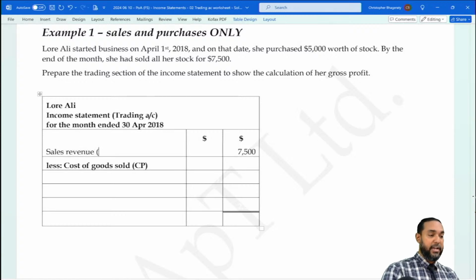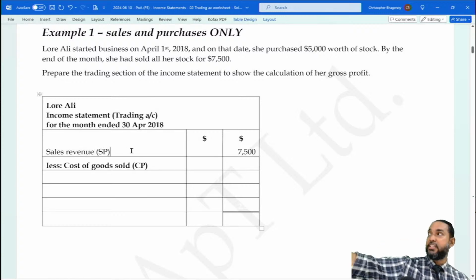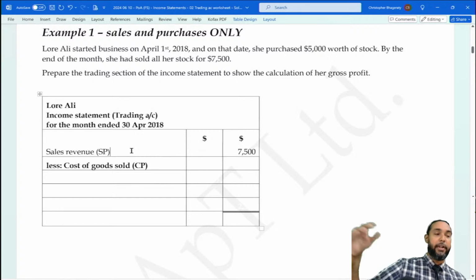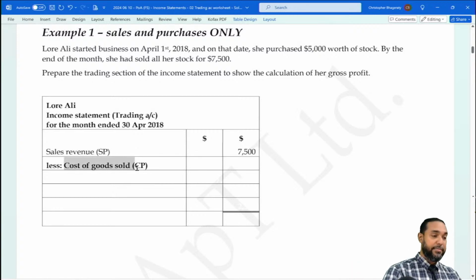So the sales revenue item is the selling price item. Now, you don't have to write SP and CP. That's just me being illustrative. To be honest, I went through four or five years of lower and upper six, and probably most of you, without realizing what these four words meant. To me, they could have been German. It's just something to write.